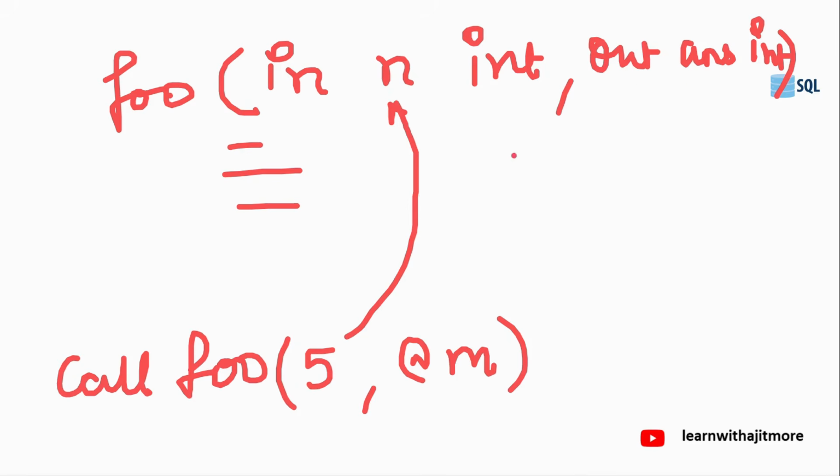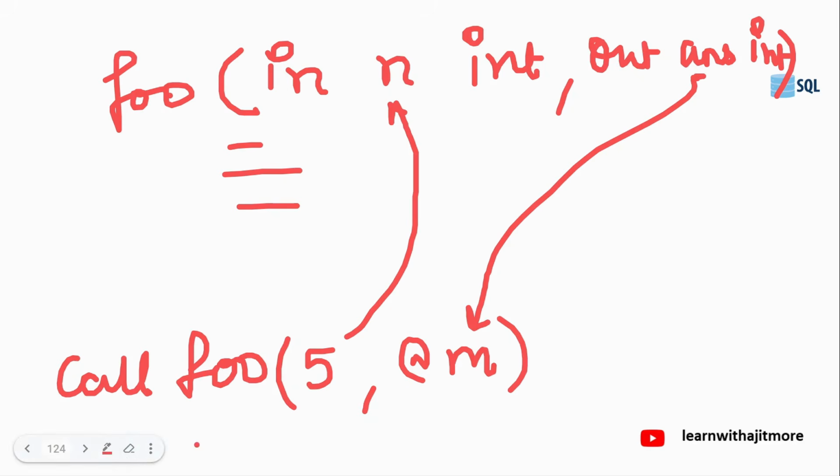Now you'll say how the procedure stores in it. There is a SELECT ... INTO clause. So with this, some result is kept here. Okay, result is kept, function over. But when the function is complete, the value of this out is copied in your actual variable. Means that value gets copied here. Everything is on the copy transfer technique. Means here it gets transferred, and that gets copied again.